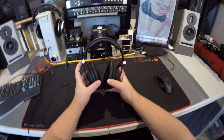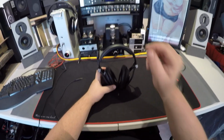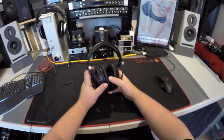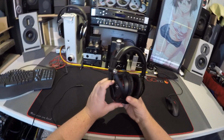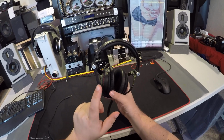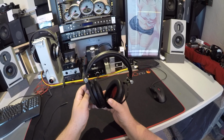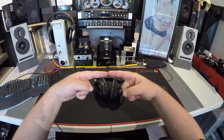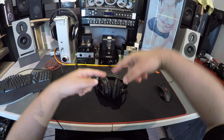And what pro gamers want in their headphone, and I will have my headphone recommendations list in the bottom again, is nothing but footsteps. Give me footsteps and nothing else. Mute everything but footsteps and make the footsteps even louder. And these accomplish that. They actually have low end, which surprised me because I think it's more than the 380 Pros had. And then the highs come in, and you realize why these are no good for music. It is a V shape, a little more hot. Here's flat, neutral. Let's see, a little more bass, and there's the highs.